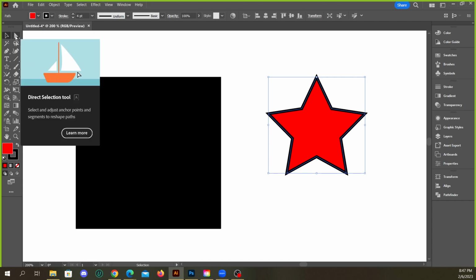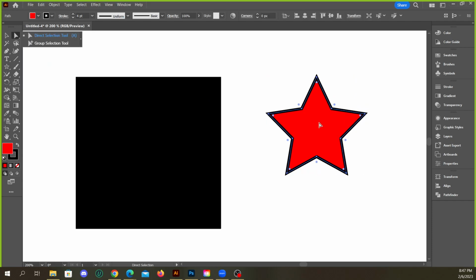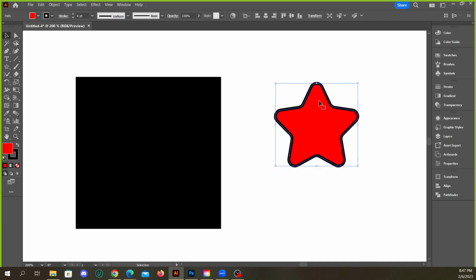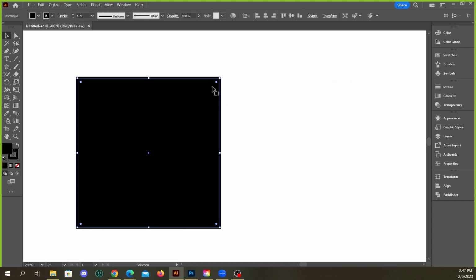You have to actually be using the direct selection tool, which is the next tool we're gonna look at. But you can do that with the star as well, and that would be really hard to do without this feature, right? So you gotta find a little circle in the corner and drag it.